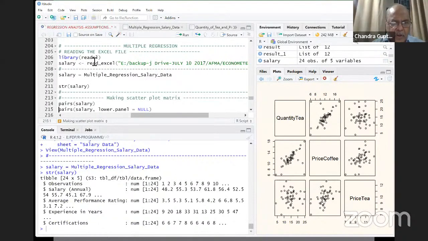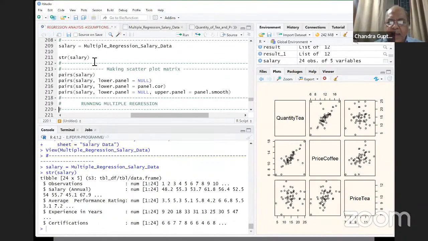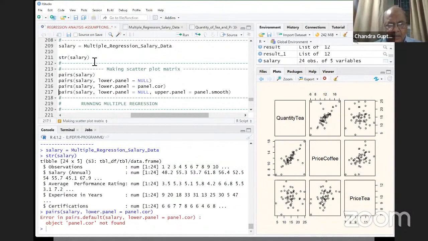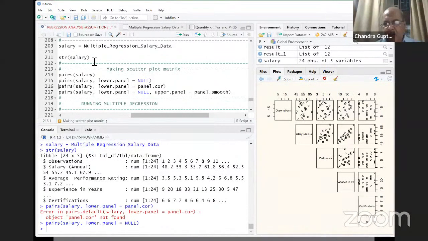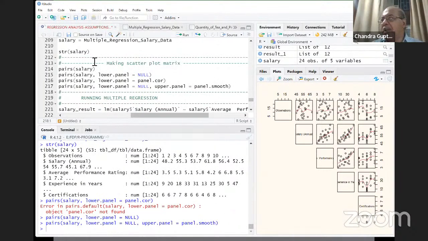If you want to have the lower panel itself, you can write pairs salary, lower panel. You will not get values in the lower panel, you will get correlation in the higher panel. If you want to see the fitted line, the command is upper.panel equal to panel.smooth, and you will get the fitted lines in this.